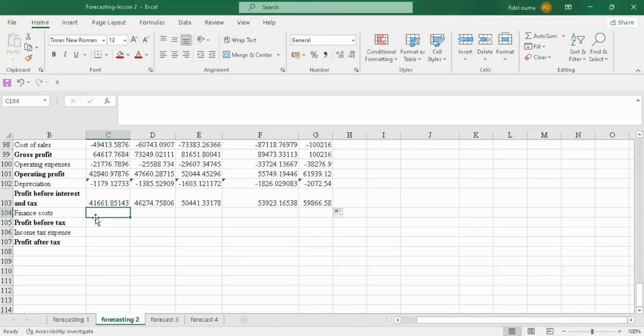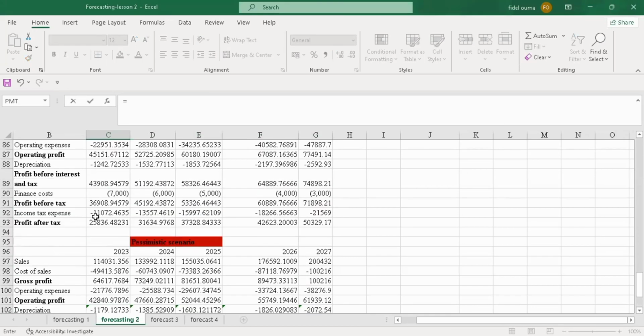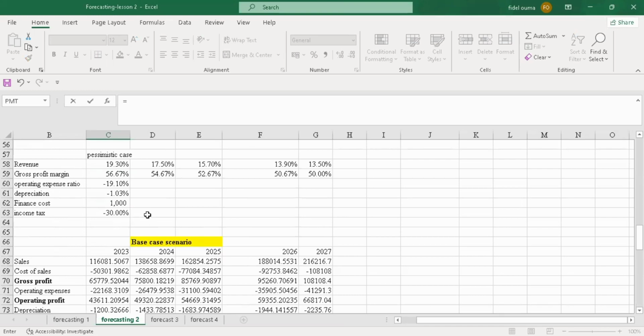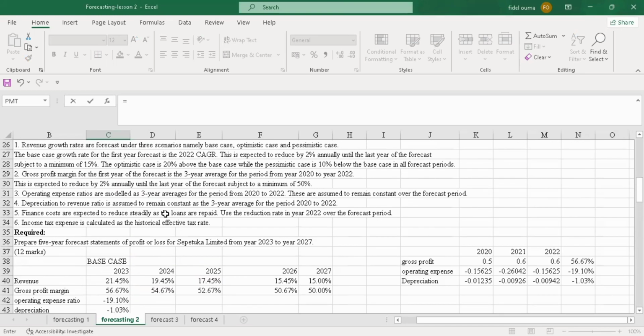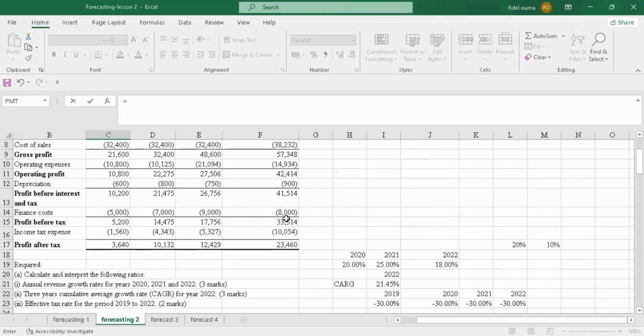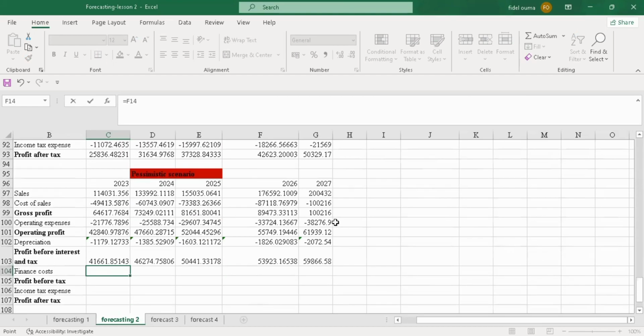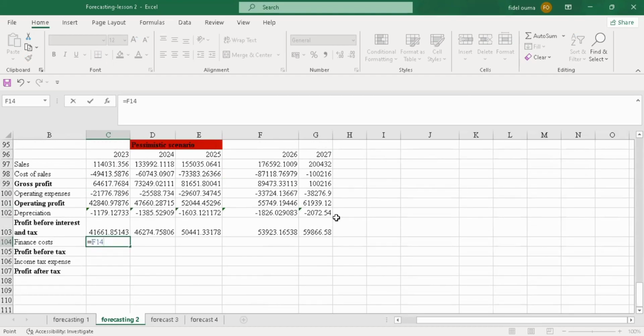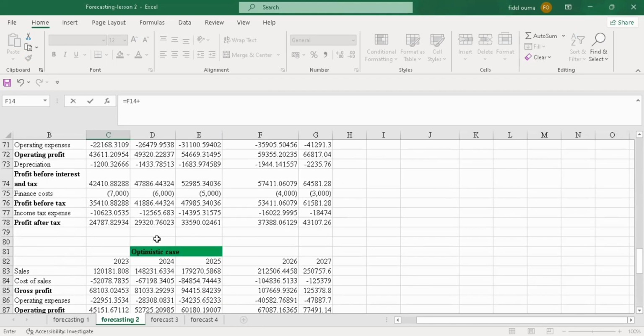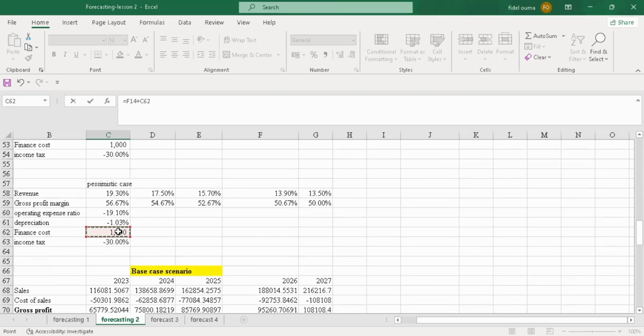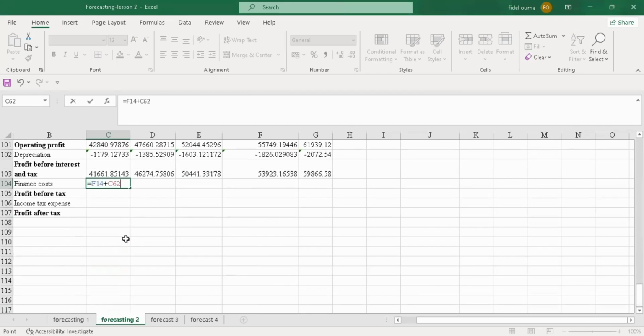Yeah, then finance cost, I'll start with the latest, which is 2022. Then I add the 1,000. So just equals to, then I'll pick the 8,000. Yeah, the reason being it was reducing by 1,000 every year. So I'll just add, because it's already negative, I'll add, I won't subtract. That's why I'm adding the 1,000. So I'll lock the 1,000 so that the formula can be copied on it.